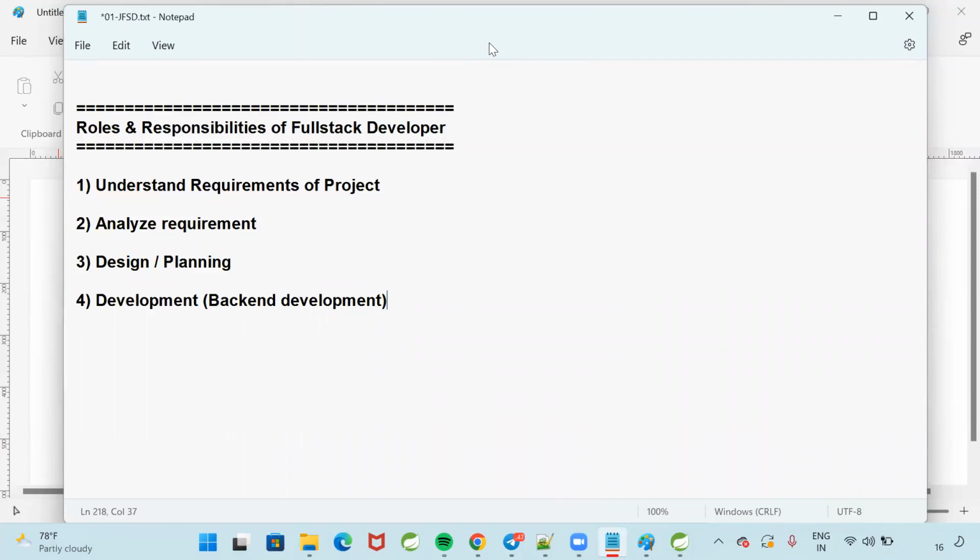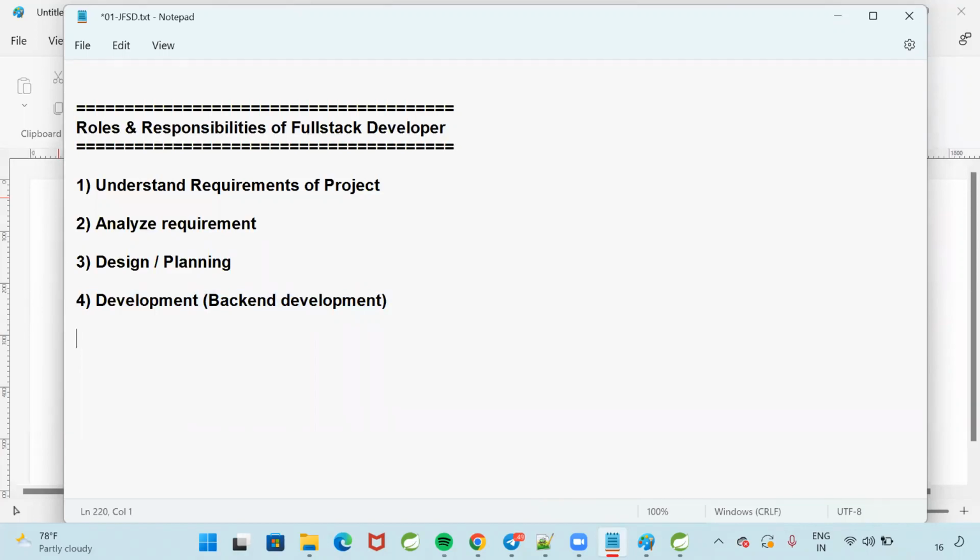Got it? UI is easy. Front end is designing only. Where will the actual logic be available? The actual logic will be available in the back end, right? So first we are going to do back-end development. First we need to develop the back end of the project.